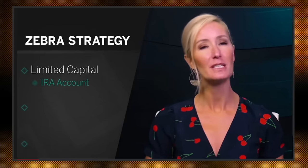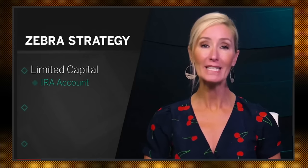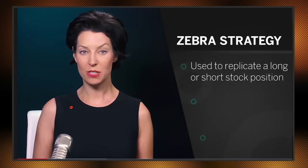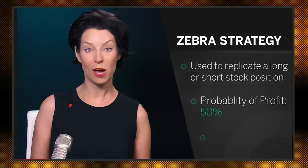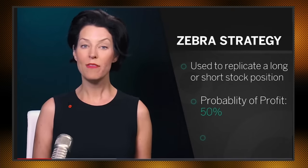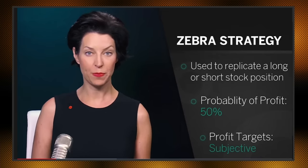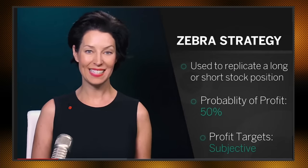We like to use it in a low IV environment as a way to hedge our portfolio by adding short deltas or as a scalping method. It's essentially a synthetic stock position with a 50% probability of profit when set up properly. Profit targets on this strategy are subjective and dependent on your reason for placing them. With that being said, let's get into the setup of the trade.